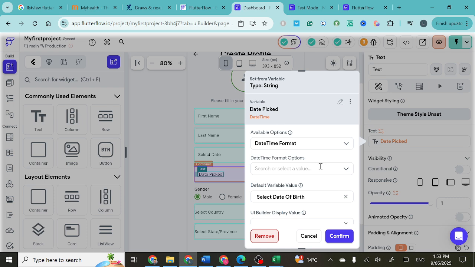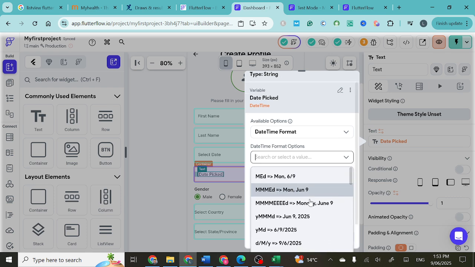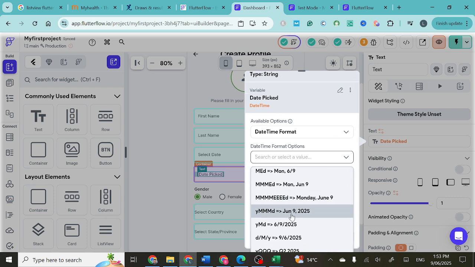So I'm going to do that now, and I'm going to select an option, and the option I'm going to choose is this one. The reason I'm choosing this one is because if we look at the dates here, it's not obvious if the user is from a different country as to whether it's the 6th of June or the 9th of June or the 6th of September.